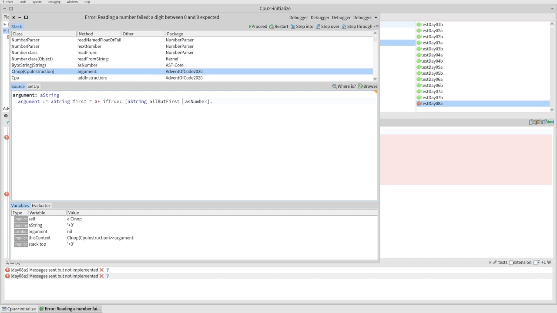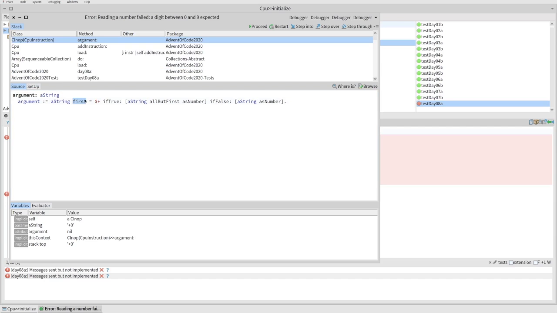So we'll skip that first character if it starts with a plus sign, if false, we'll just do that. Okay, hopefully that works. Proceed.